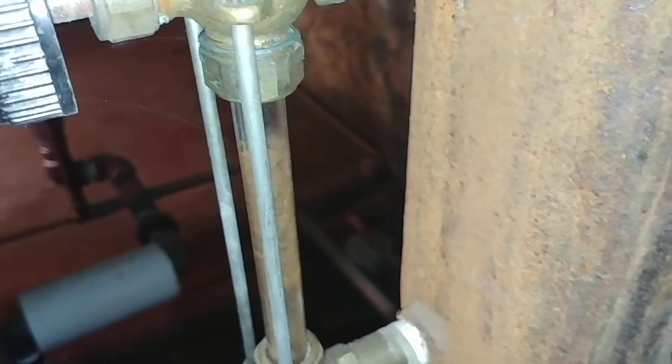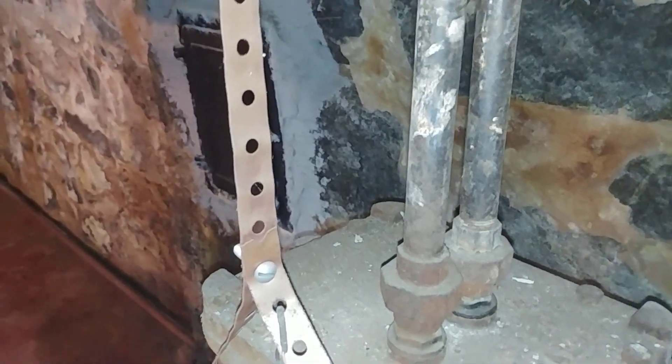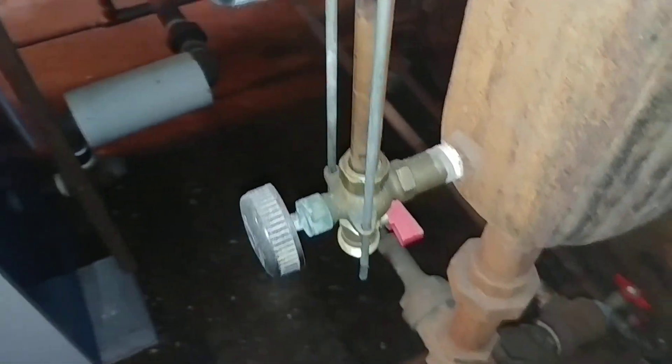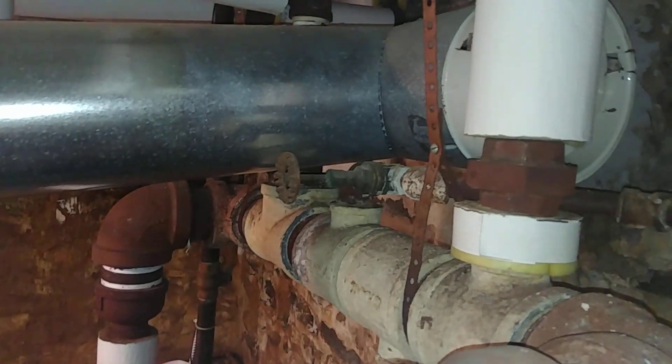There's the sight glass. If the pressure gets too high, what should happen is the float trips — trips the steam to go in here and equalize the pressure so that the water can then flow back into the boiler. I think that's how it works; I'm not sure if it's working now.